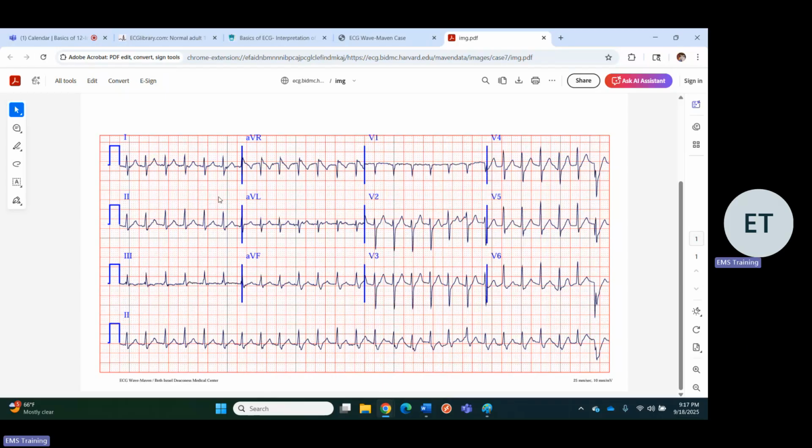Anywho, let's go through some stuff, right? So I honestly don't think that this is regular. Here's why. Here to here is almost exactly 150 beats. But if it was regular, then why is it changing? This should be on this line, right? I don't really see deliberate P waves. There is some notching. Actually, that looks like a delta wave. There's an R prime.